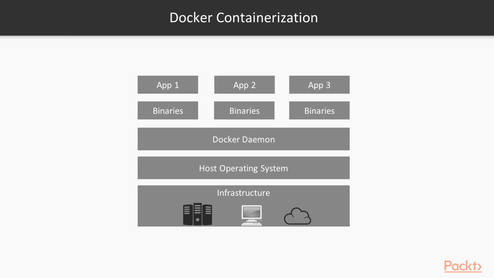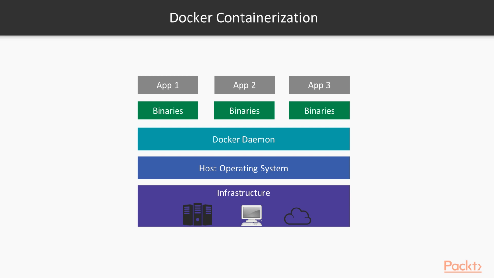Now let's compare this to Docker containers. For running containers, we again need some kind of infrastructure like virtual machines or servers on the cloud. On top of this, we need an operating system that can support containerization. All major distributions of Linux are supported. And there are ways to run Docker on Mac operating system and Windows also. The Docker daemon replaces the hypervisor. The daemon runs on top of host operating system and manages everything required to run and interact with the host operating system. Next, we have our binaries and libraries just like the same way we have in virtualization.